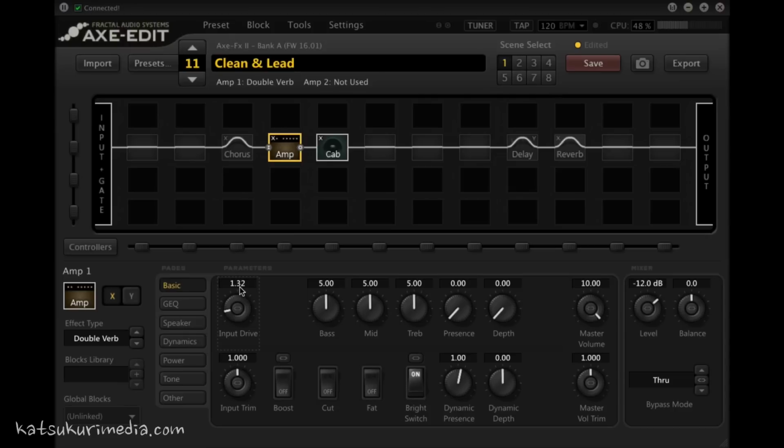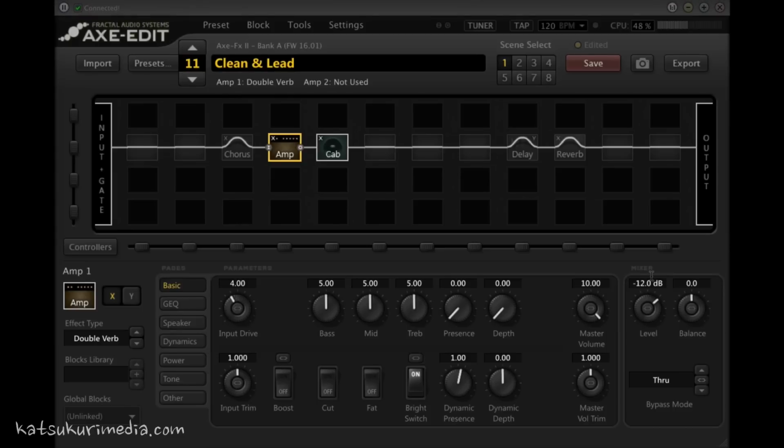If I were to change that gain or the output level or the type of amp or any parameter in any other block, you are instantly changing that in every other scene. So let me show you this real quick. So if I have it at 1.2 right here, this input drive in scene 1, let's go to scene 2 and change it to 4, for example. And I can even save it, doesn't matter, but I'll change it to 4. When I go back to scene 1, it's also 4. Any change done within a block affects all scenes. So again, scenes do not save changes within blocks.